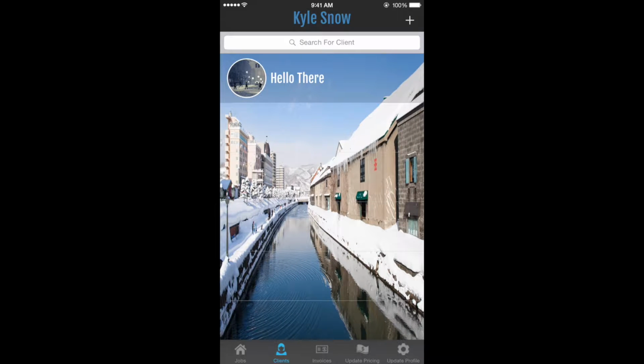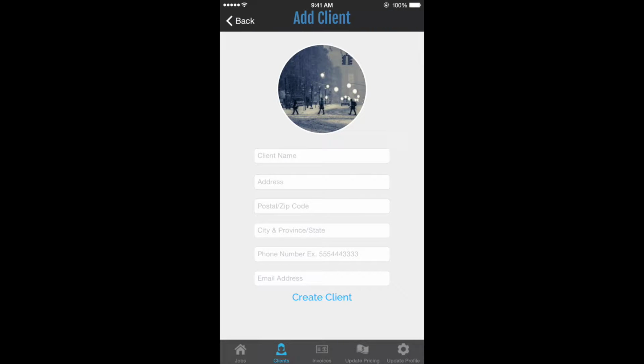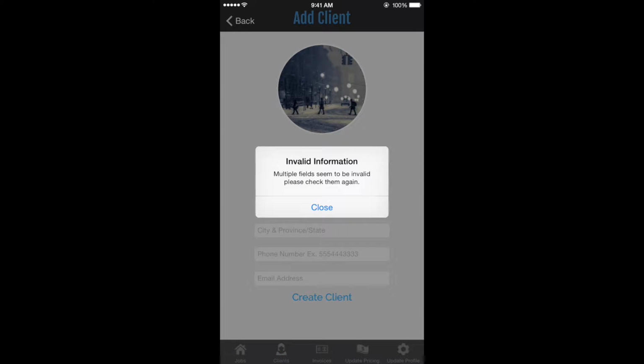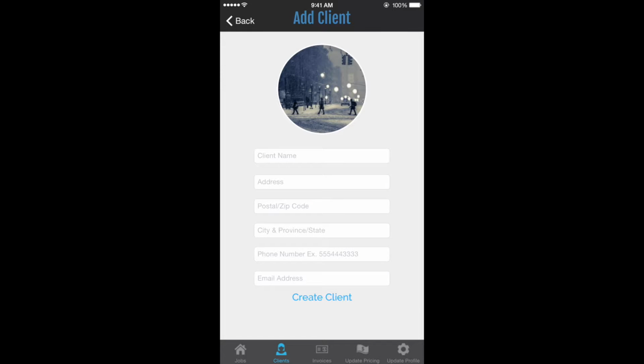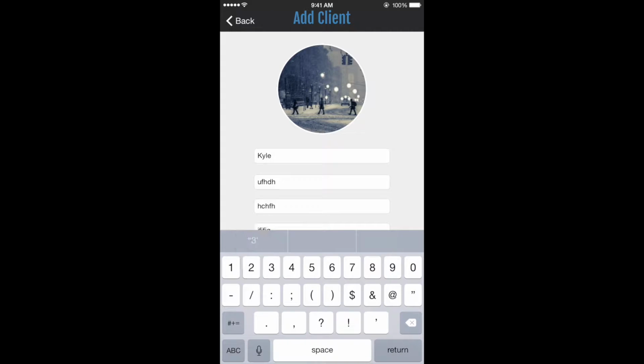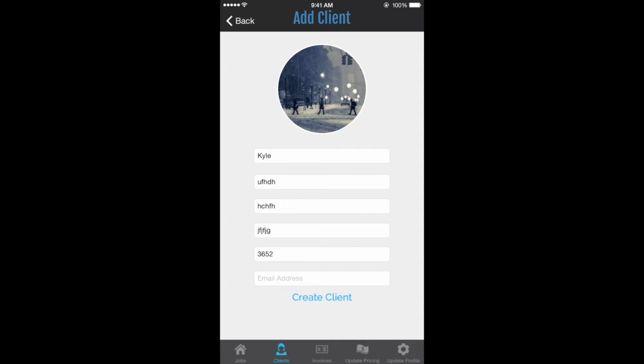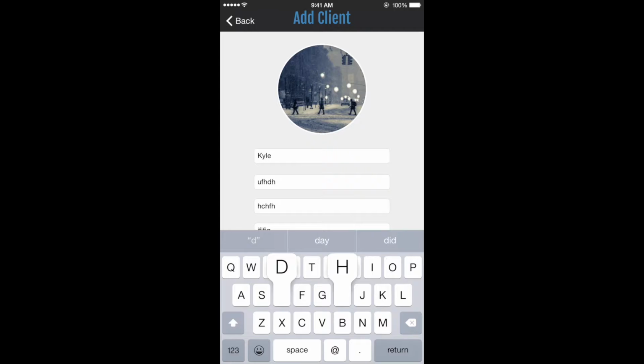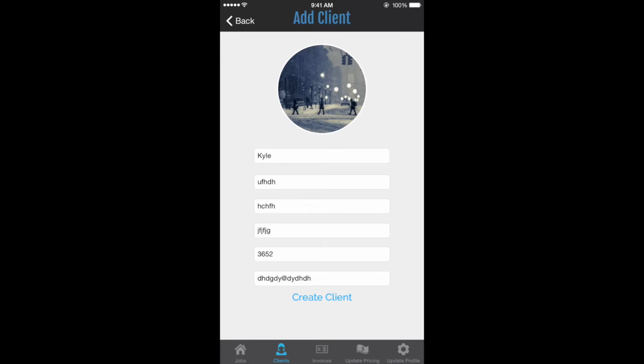Again, we have our one client. What I'm going to go through now is the client account, which before didn't really have any real validation. So I'm going to enter in my name, and then I'm just going to add in a bunch of gibberish for everything else in here. What's going to happen is we're going to get errors now for every single block except the name.